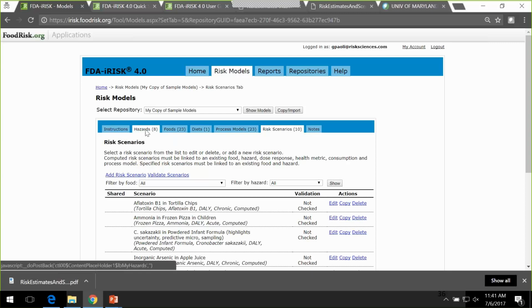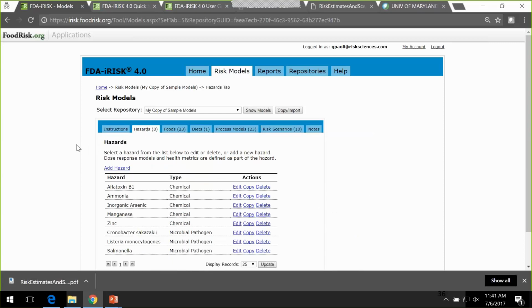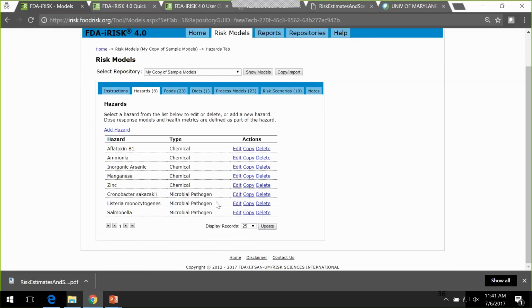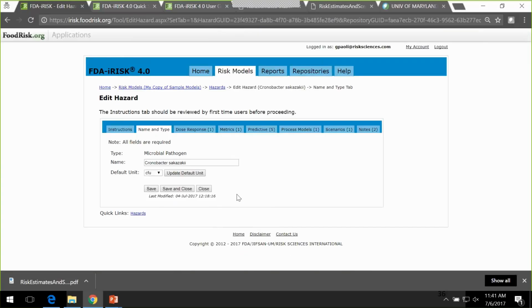So these predictive microbiology models are associated with the hazard element within FDA-iRISK. And if I choose the Cronobacter sakazakii pathogen, you now see what will be new in version 4 is this predictive tab. At the core of the predictive microbiology capability is this predictive tab.